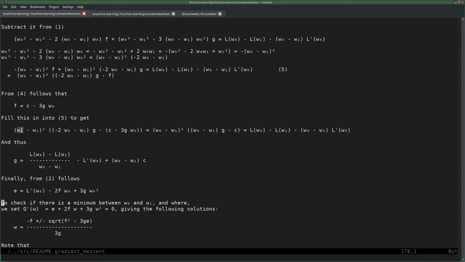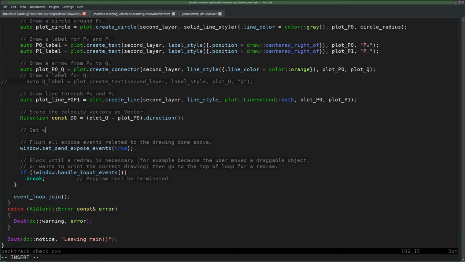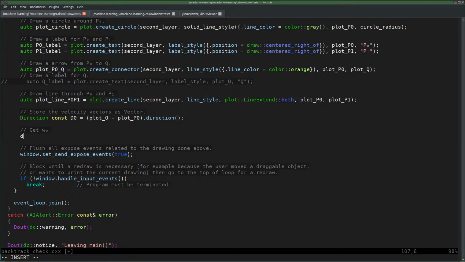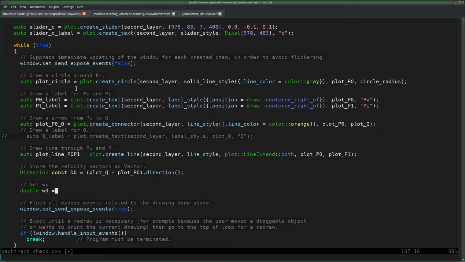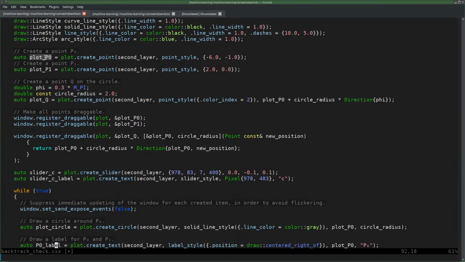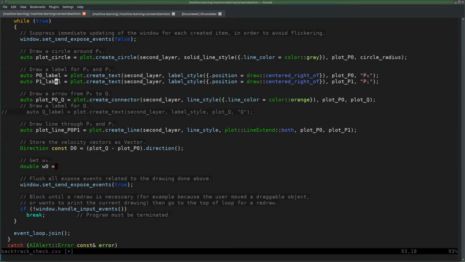Do I want to get whatever W0 is? Double, call it W0, yeah, that then is the value of the x coordinate of p0. So I think that I can get that by doing plot p0. And then hopefully that works.